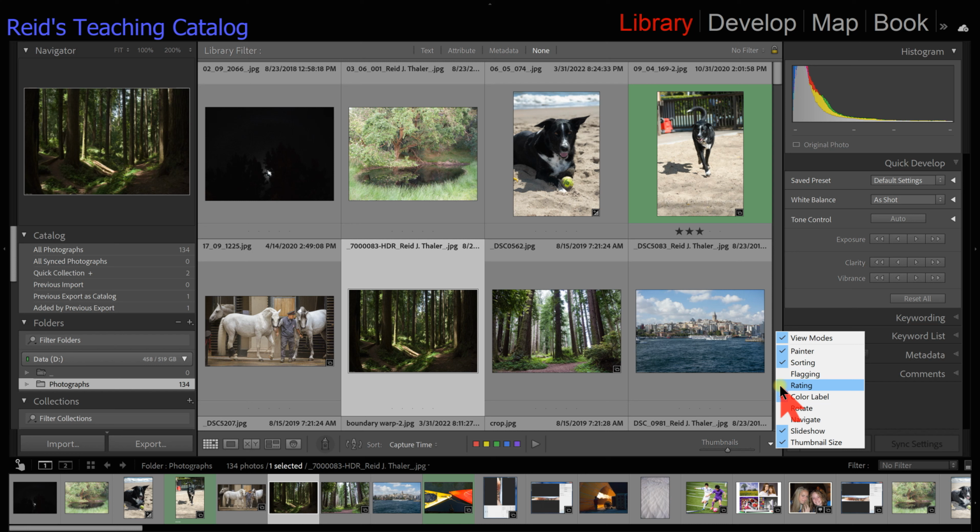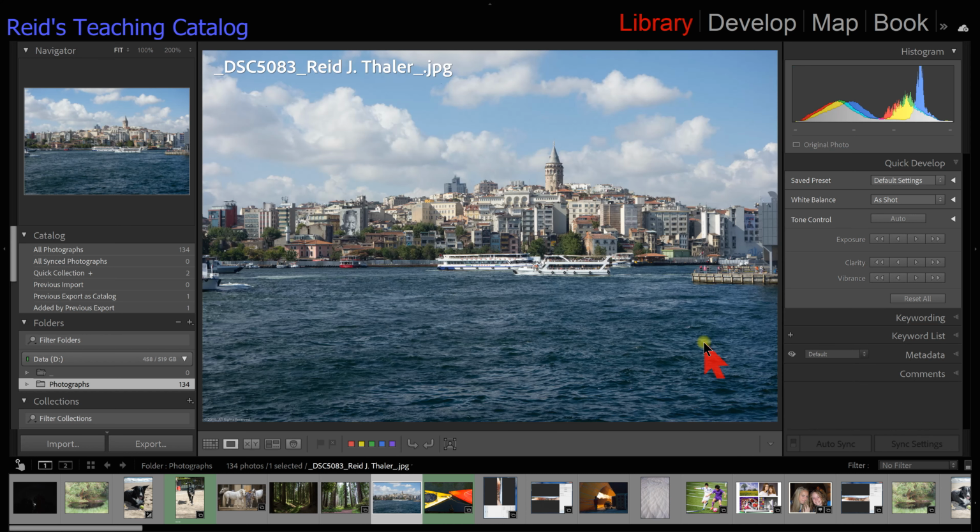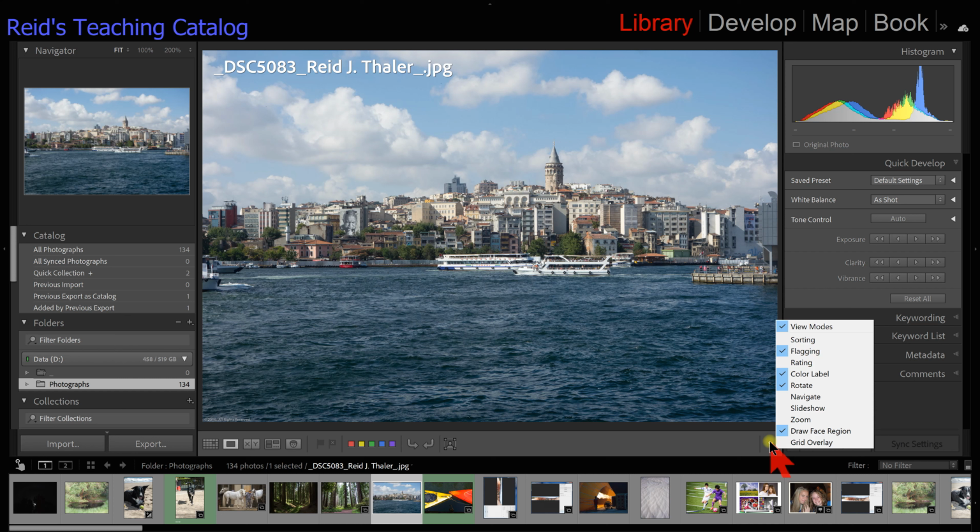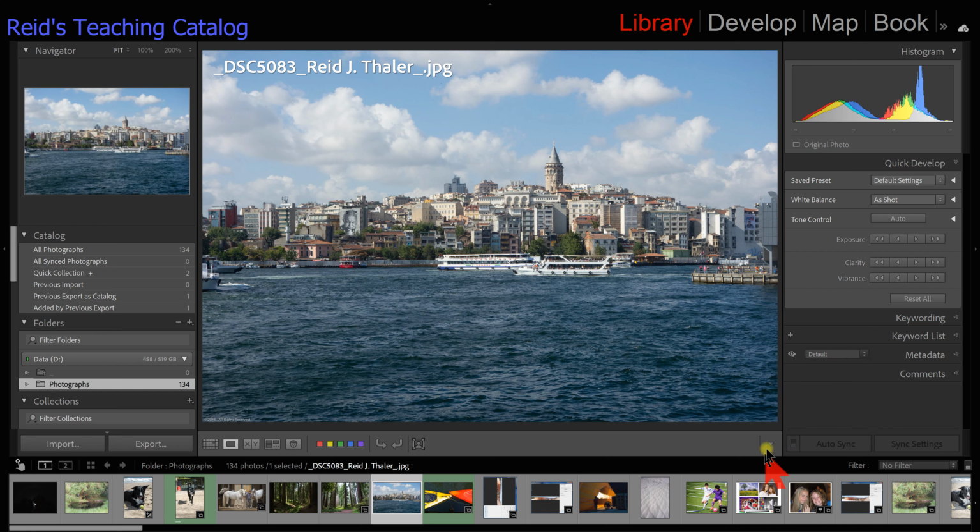Now if we go and click E to get into the loupe view, then we can also click the toolbar drop down, and you can see that we may have a few different choices to work with. Pretty much the same. But you may want to go ahead and check or uncheck some things there as well.